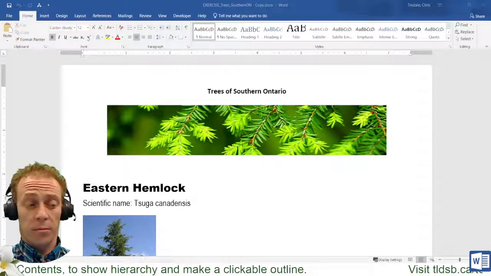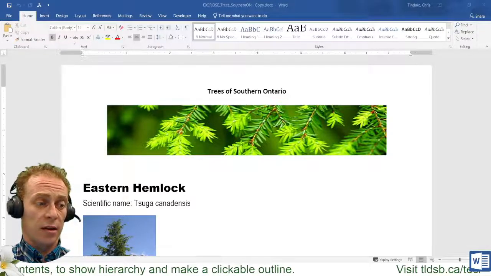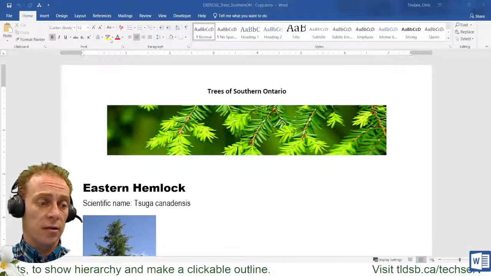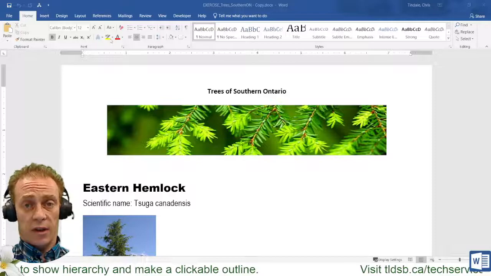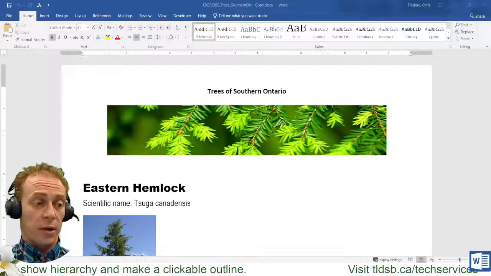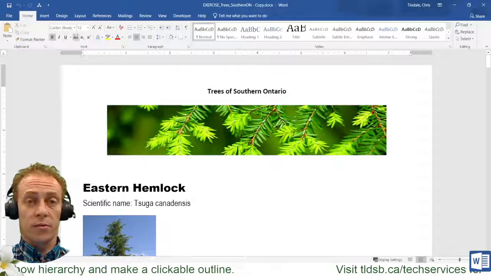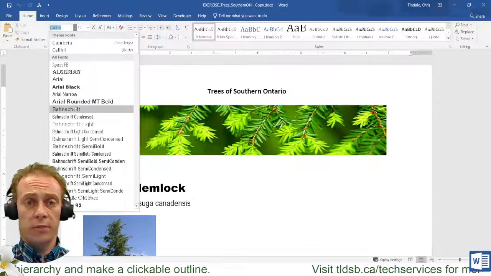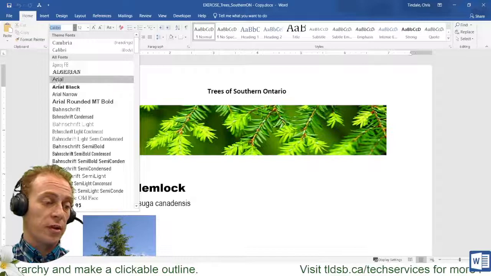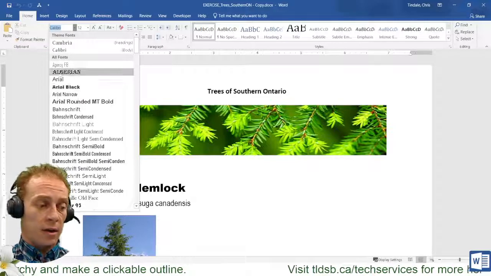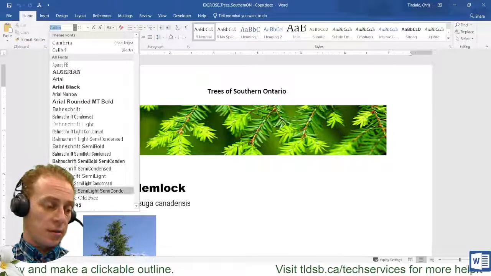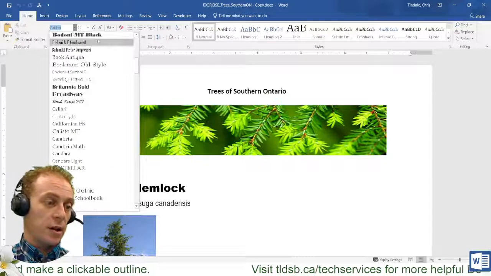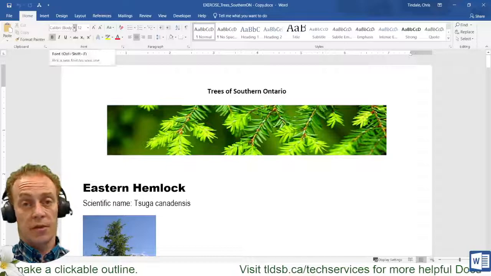I can color code them. I can make them bold and italics and strike through and color them and highlight them. All sorts of different things that I can do to the look and feel of them, including, of course, changing the actual typeface. So I'm going to jump between Arial and Calibri and Times New Roman and Comic Sans and Bodoni, whatever you want. Lots of different options there.